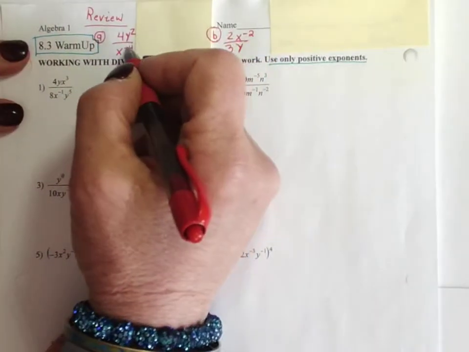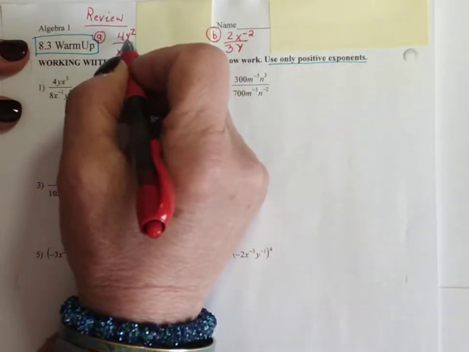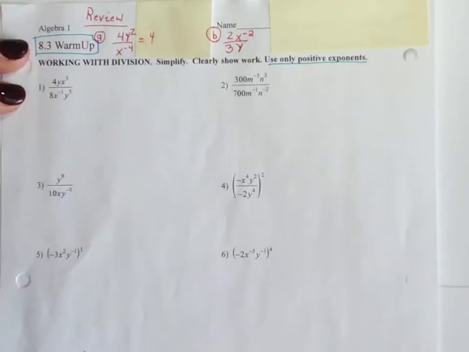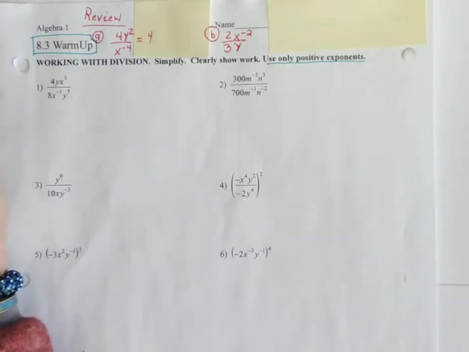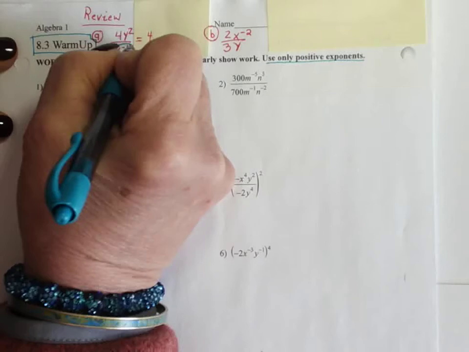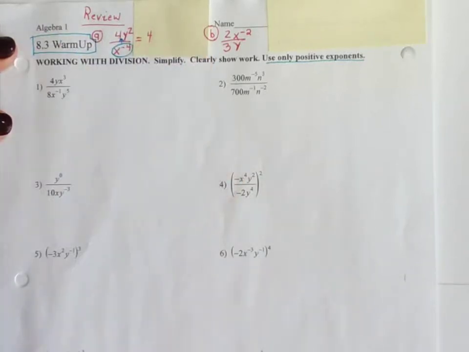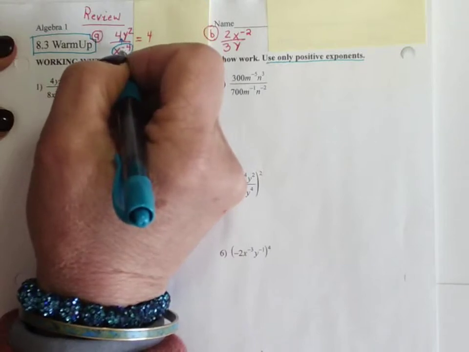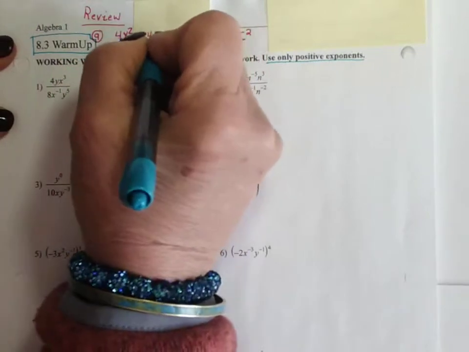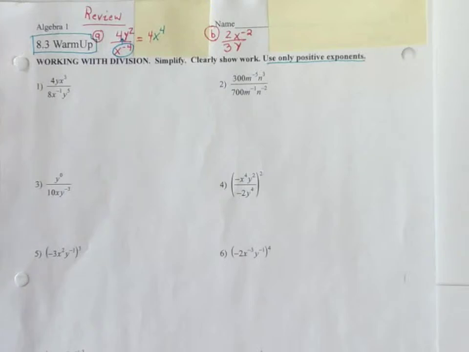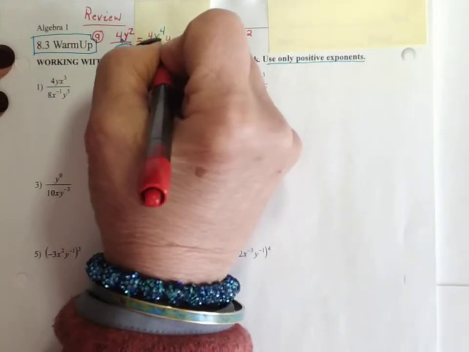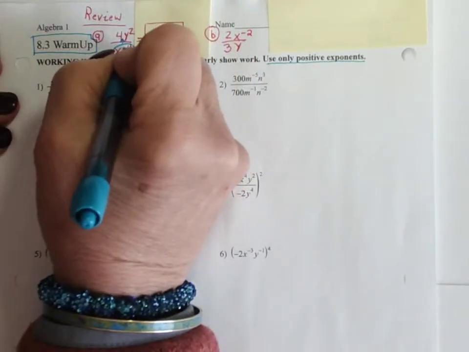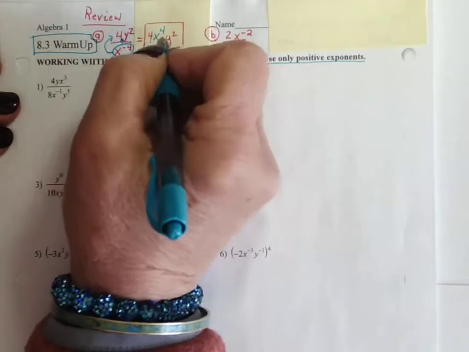In this example right here, we have 4y squared, and we want to simplify this. So the 4 stays home. Okay, so the 4 stays on the top. We want this to become a positive exponent. So all we're going to do is flip it between the numerator and the denominator. When it's a negative exponent, we're just going to push it to the top and it becomes a positive exponent. X to the 4th. And then the y squared is positive, so we don't do anything. So all we did was take the negative exponent, bring that variable to the top, and it becomes positive.